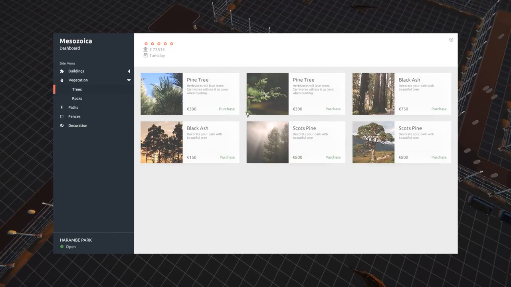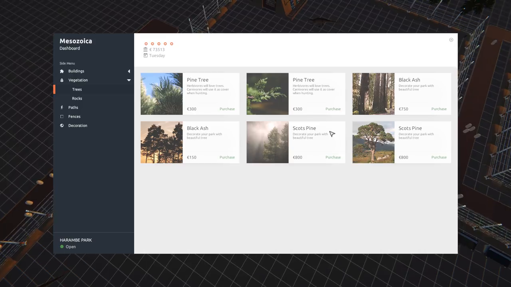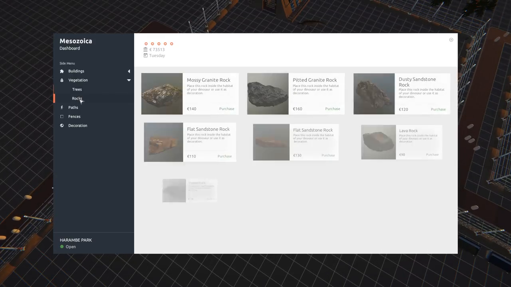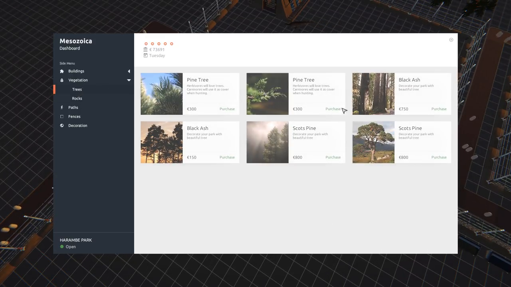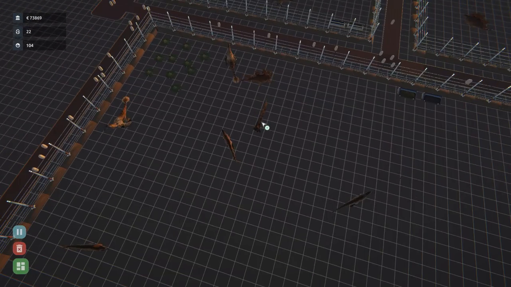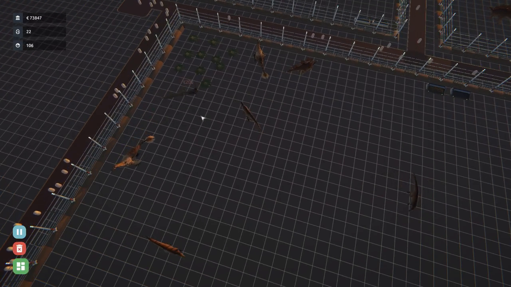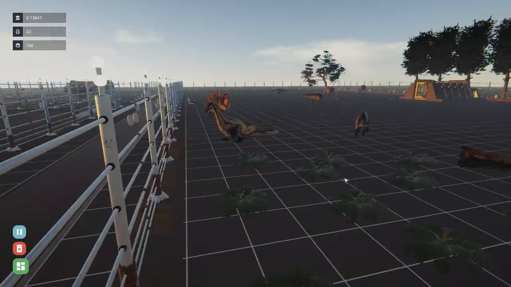you know, with various trees and rocks. I like the shrubs. Pine tree. Where was the... Wait a minute. Hold on. Wait. Where was the fern? Oh, it must be in decoration. A bush. A dead tree trunk. Let's give these guys... This is funny. They put, like, a dead tree trunk and they can, like, walk around it, I guess.